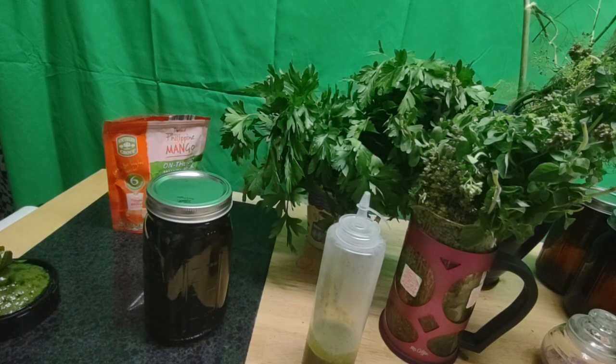This all started because I wanted to learn how to pickle garlic because an Iranian ex-boyfriend, let's say, his father used to pickle garlic and I used to love it. It didn't have a garlicky taste and it was very healthy. I'm also going to ferment garlic, which is a little bit different. You use a yogurt maker for that.